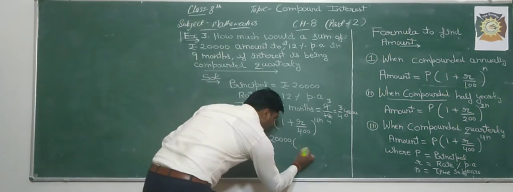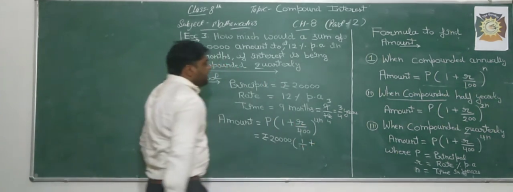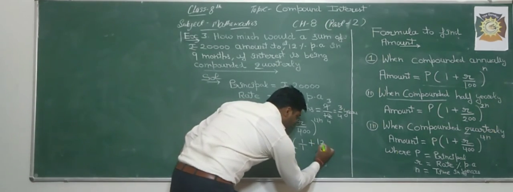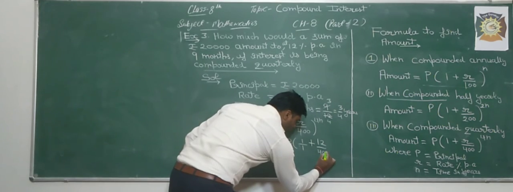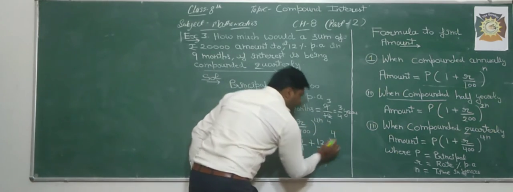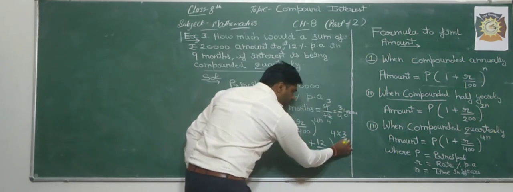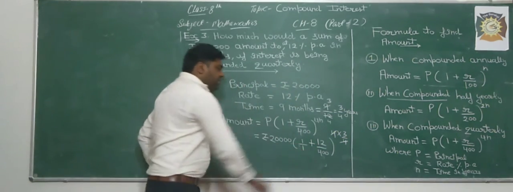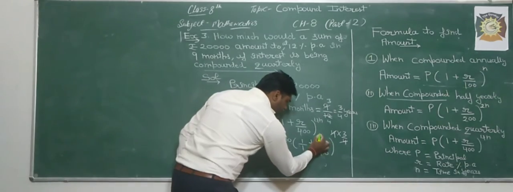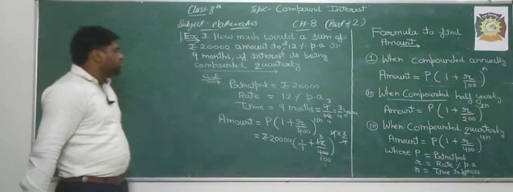Now next thing, that is 1, so we can write it as 1 upon 1. Now here what is the rate? Rate is 12% per annum, so this is 12 upon 400 raised to the power 4, and that means 4 multiplied by time, which is 3 upon 4. Now from here 4 is cancelled, and 400 and 12 are both divisible by 4, so we can divide. 4 threes are 12 and that is 100. Now just simplify this question.